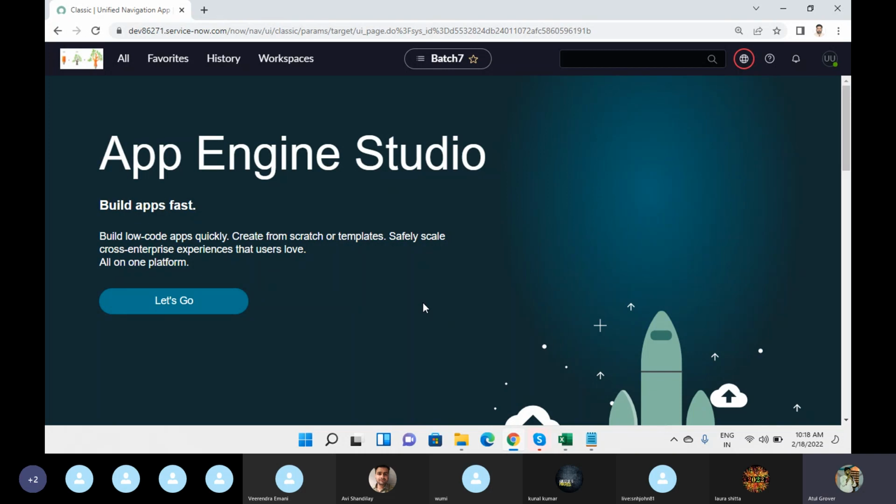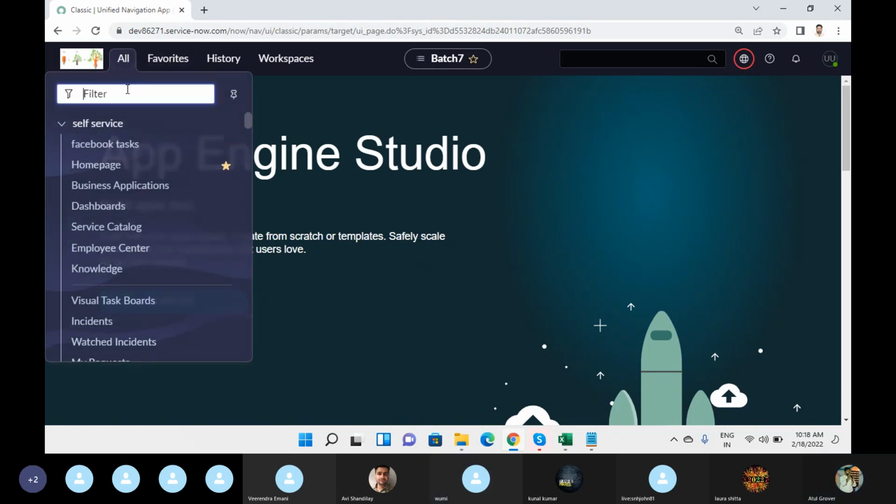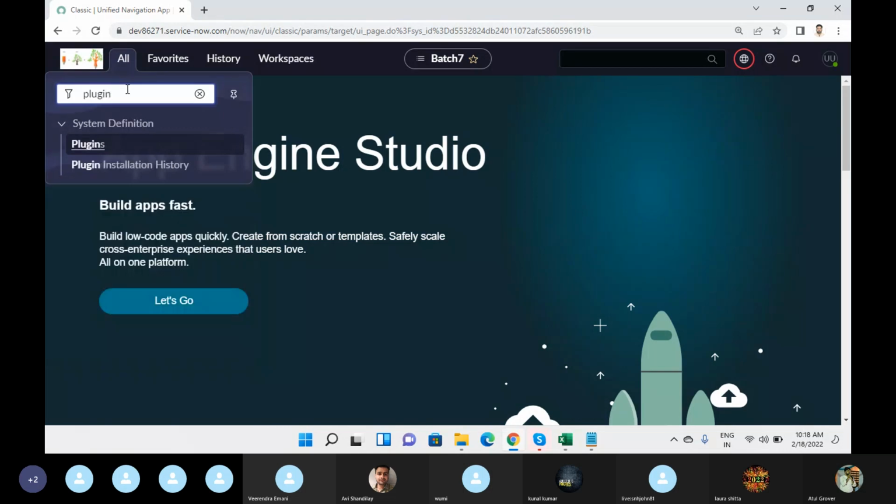So in ServiceNow, in our IT things, a lot of applications have been built by ServiceNow which are not used by a large number of customers. So they put those in the plugin area. Go here to the plugins.